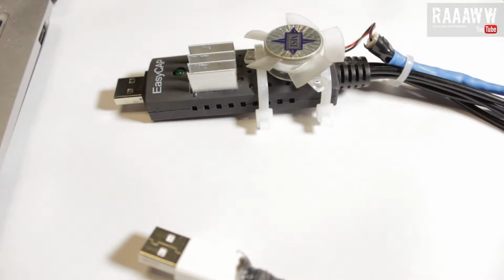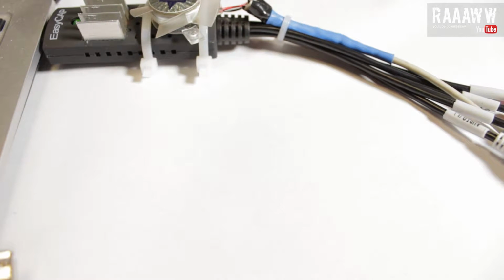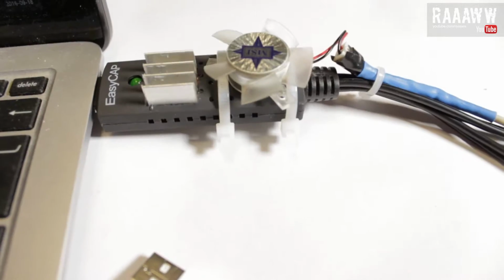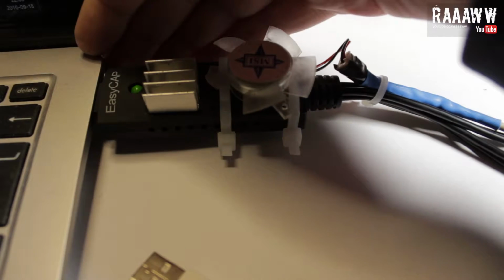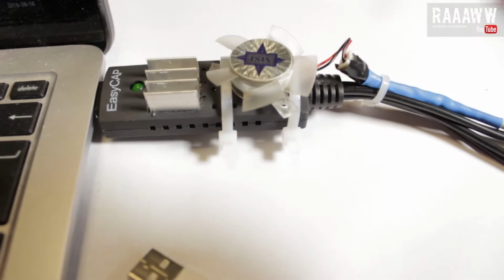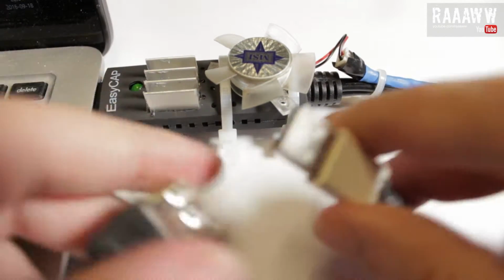I can show it in action here. I'm gonna plug this shitty cable. It's pretty much a free cable. But I'm gonna plug it into my other USB port. I got my laptop here slightly out of the picture, but I'm going to connect this to the USB 3 port here. So you can hardly see this, but it is glowing green there now. It's really, really weak. And now I'm connecting the fan, as you can see, cable.